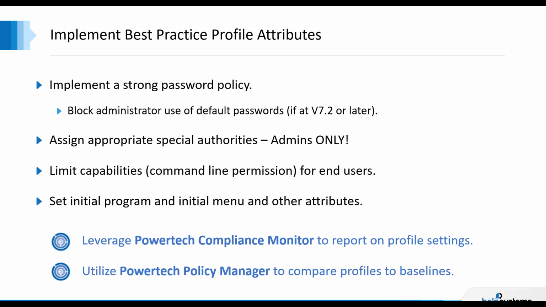I've also mentioned the limit capabilities setting. This is often interpreted as the command line permission. Now, there are other things in addition to command line permission that limit capabilities really kind of influences, but command line is certainly the biggest one. For me, an end user really does not need unlimited capabilities. So this is an easy way, a low-hanging fruit item, that allows us to corral the user a little bit and potentially prevent them from leveraging those special authorities that you have not yet cleaned up.